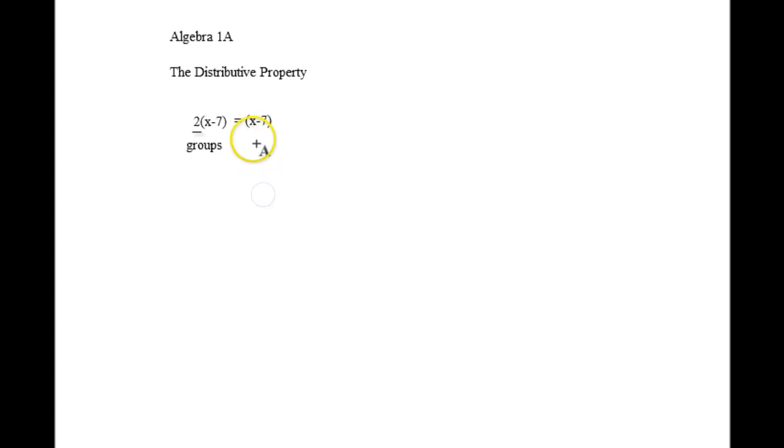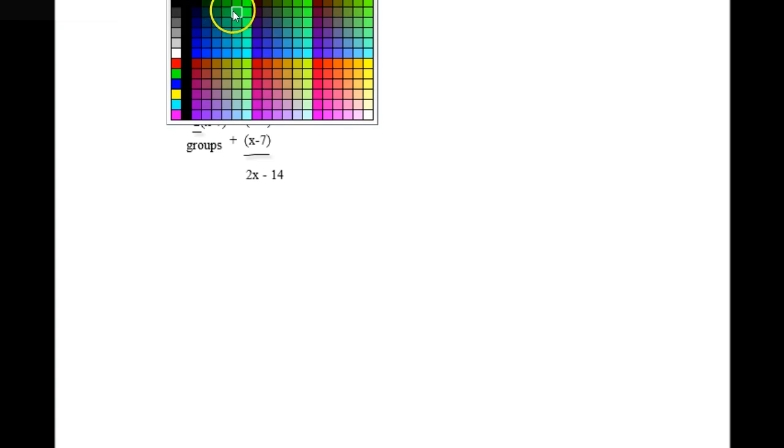and you could write another one right below it. Okay, and since we have 2 groups of them, we just add them together for the total amount of groups. Okay, and that's where you get 2x minus 14. Someone noticed and said, rather than adding, let's just multiply, because what if I just took this number right here that was in front, and distributed it to each part in there? And they said, oh, that's wonderful, because that just makes total sense. And so that's where the distributive property was born.